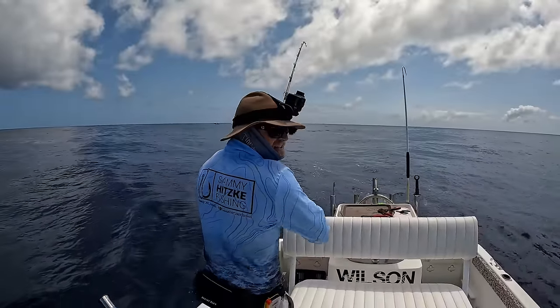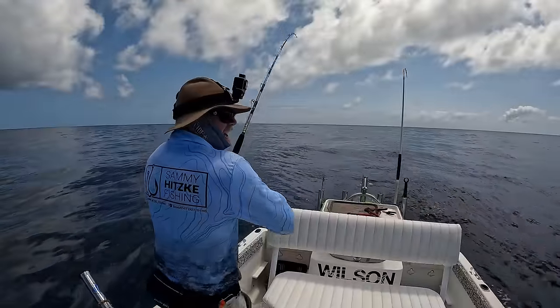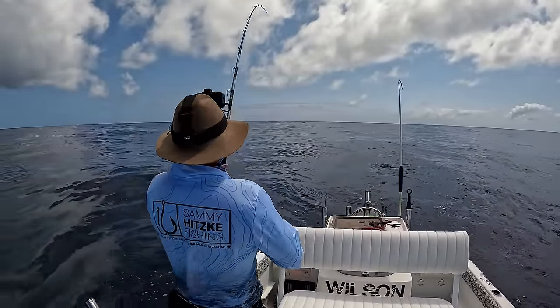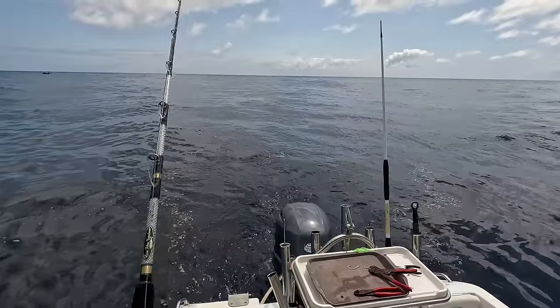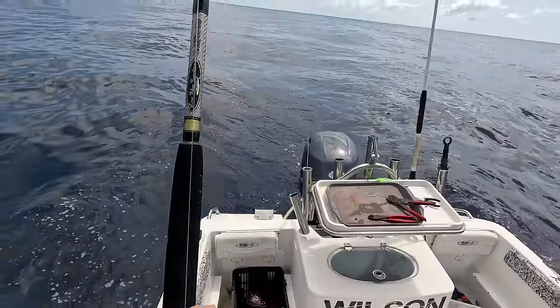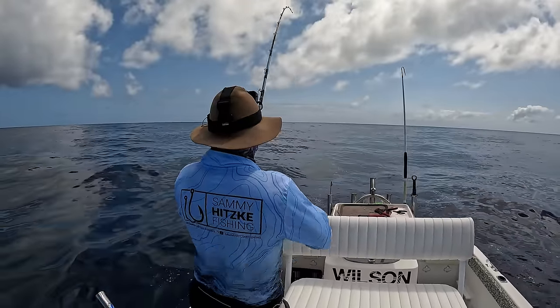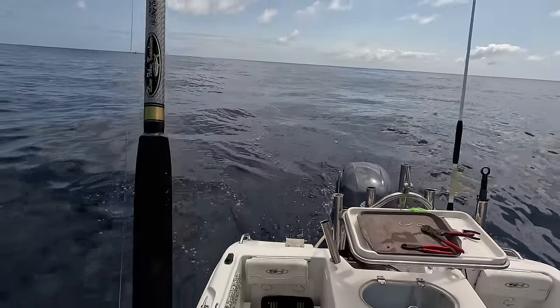Well, g'day ladies and gents, and welcome to another Sammy Hitzke fishing adventure. Out getting our first taste of summer, trolling a few garfish in the hopes of tangling with the mighty dolphin fish. We've just had a first hookup. This fish hasn't jumped though, so I'm not sure what it is. Winning some line back now.